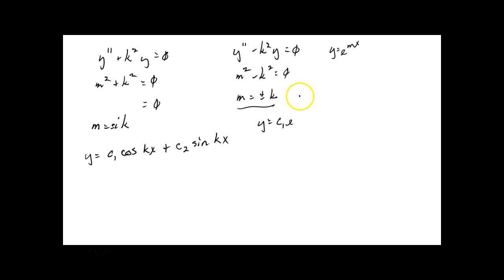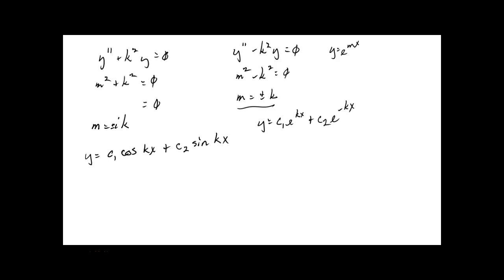So which one do you want to go with first? Plus k. Okay, c1 e to the kx plus c2 e to the negative kx. Got it. Linearly independent solutions. That's it. And sure enough, you can take as many derivatives as you want there. The signs are going to stay the same and you're just going to have k's in front. k for the first derivative, k squared for the second derivative. And so you get that.